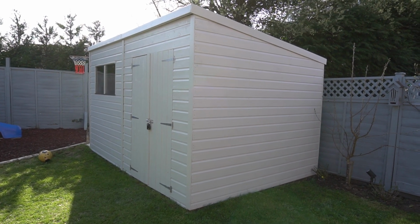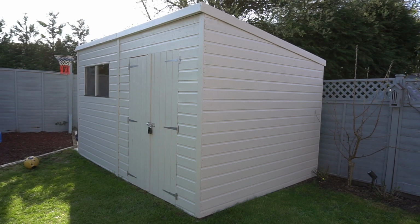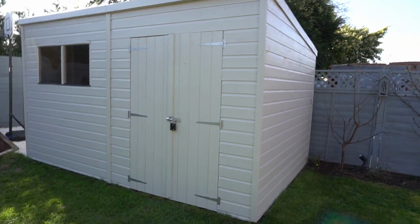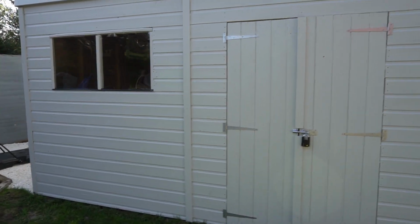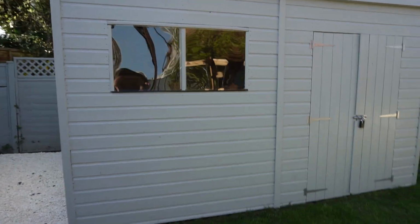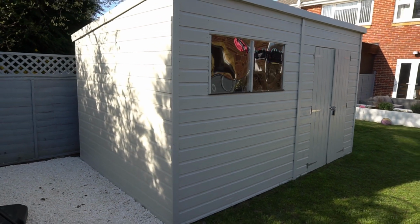But as you can see, all the other things that are wood in my garden have been painted. So I painted the shed in Johnson's Calming Stone. Brilliant paint. I used it on my fences, and honestly that wood, I think I did it 2 years ago, and it still looks pretty much as good as it did. So I was happy to use that again on the shed, and hopefully it protects it.